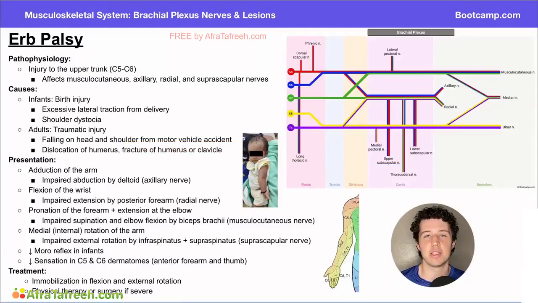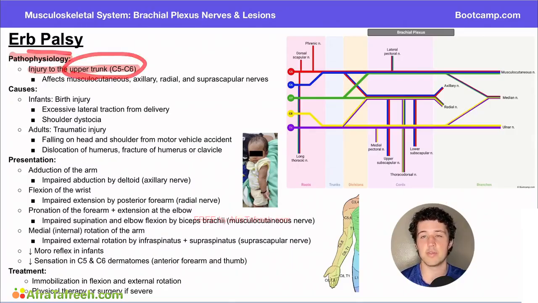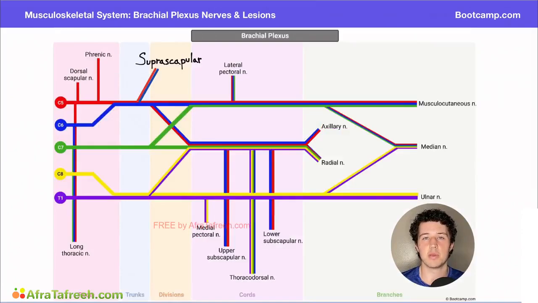My name is Jonathan and today we are continuing our adventure of the brachial plexus and we will be talking about the pathology Erb palsy. Let's hop into it. The pathophysiology of Erb palsy will be injury to the upper trunk, which is traditionally C5 and C6. For the purposes of step 1, you can consider Erb palsy to be pretty strictly to the C5, C6 upper trunk. Just know that in the real world, this can include other nerve roots like C7 or even C3, C4.